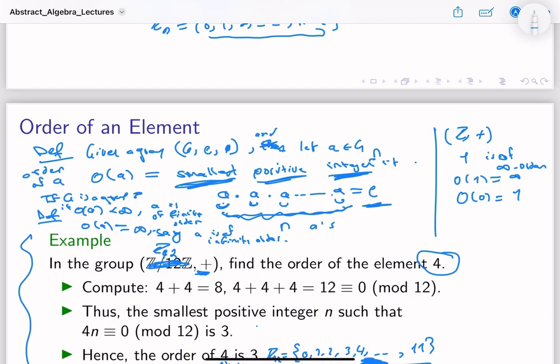So usually in any group, the order of the identity is 1, but in this case, the order of any other element is infinity. So why is the order of 1 infinity? Well, because if you take 1 and add it to itself n times, what is this? This is n, but n is a number of times, so it's positive, so this is not 0. This will never be 0, and thus the order cannot be a number, because it doesn't matter how many times you add 1, you won't get 0 back. That's just not possible, right? So the order of 1 is infinity.